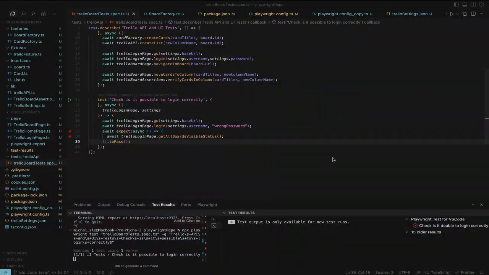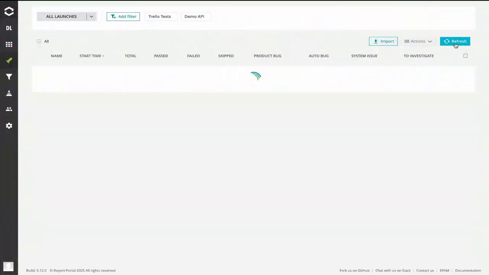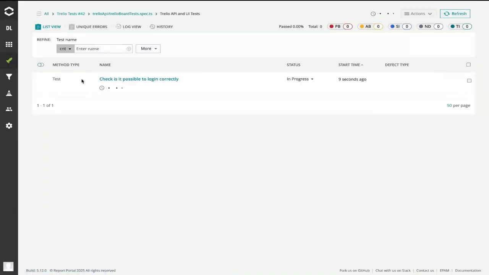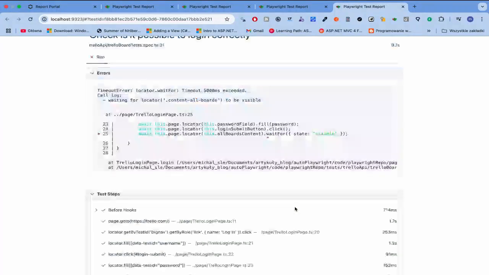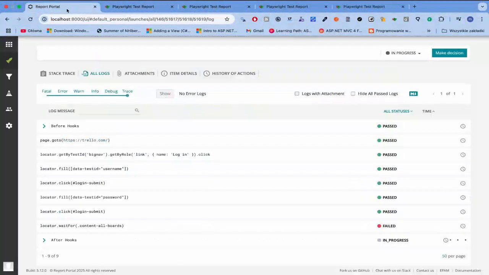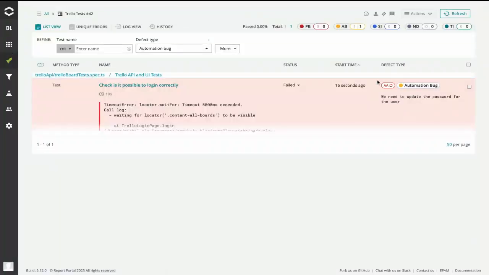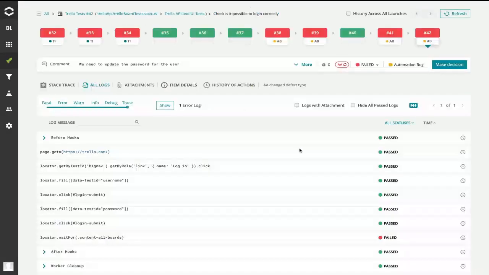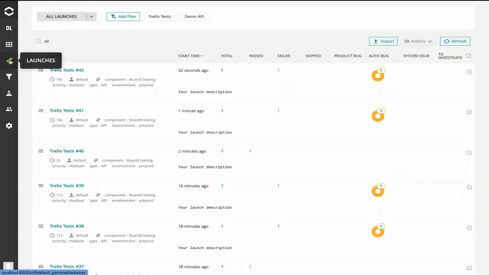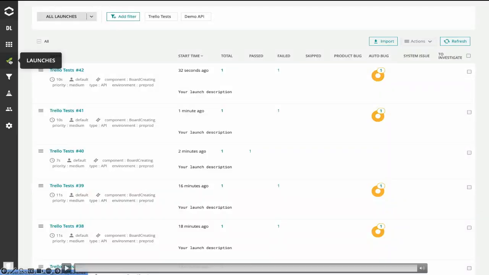And you will see the Report Portal magic in a while. And again, the test needs to fail. It failed. And now I'm going to the test results. And as you can see, Report Portal automatically assigned the status from the previous analysis. So it's very useful because we can spend less time on analyzing our test results. All right.